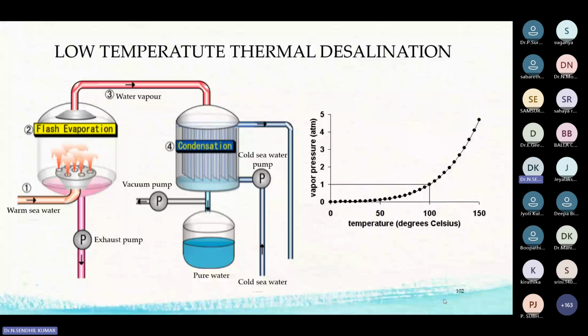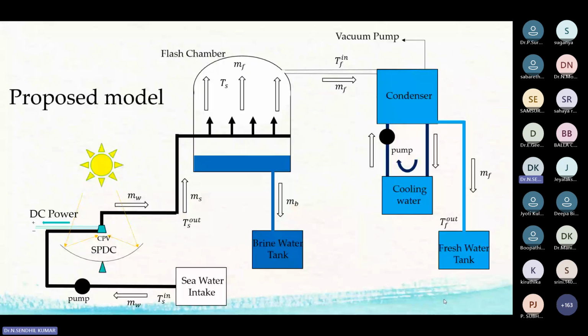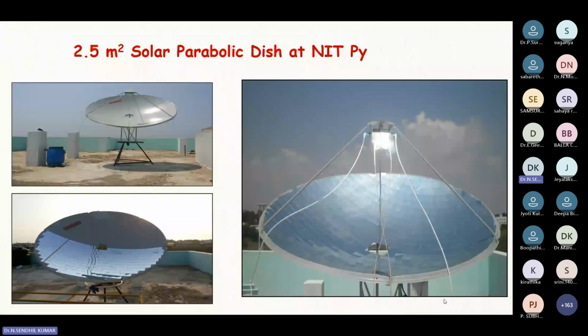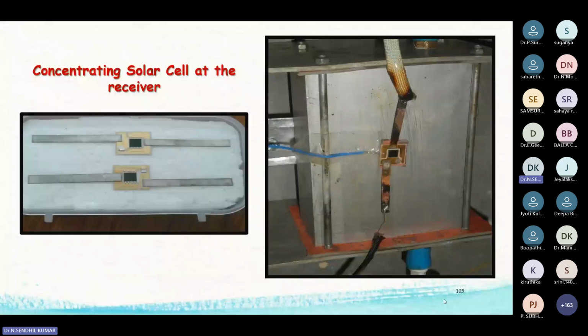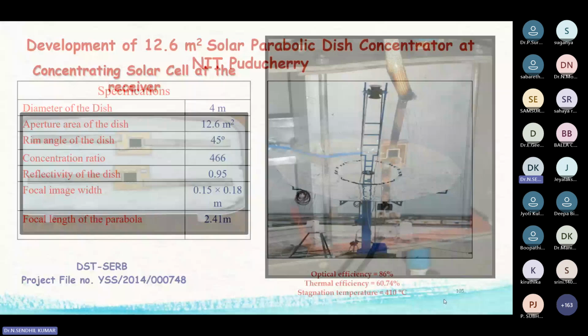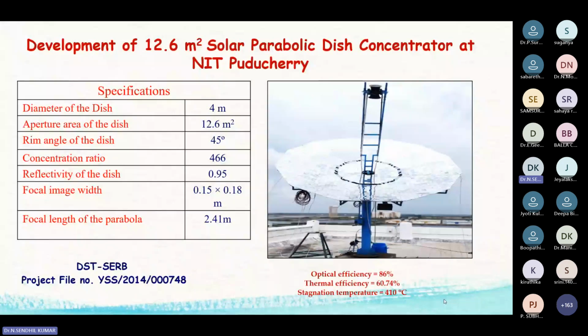Apart from that, we are working on converting seawater to drinking water. In solar desalination we are working with this solar parabolic dish. In that we are using CPV, that means concentrated photovoltaic, to cool the cells. This is the one solar parabolic dish for converting to steam. We have placed the photovoltaic cell, and then a thermoelectric generator on the other side, to enhance the efficiency of the system.